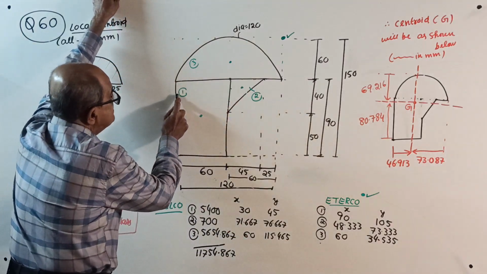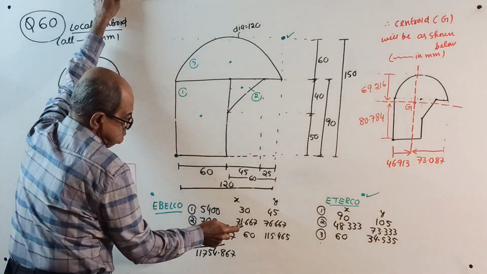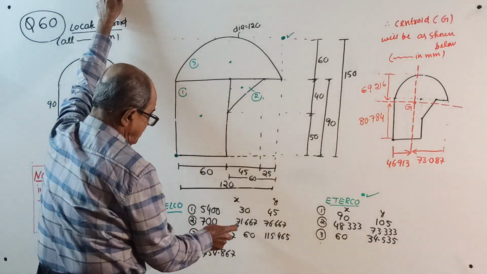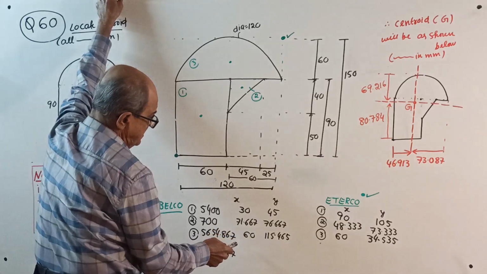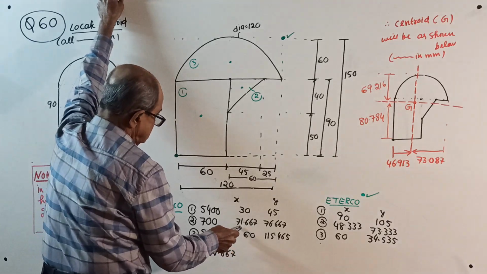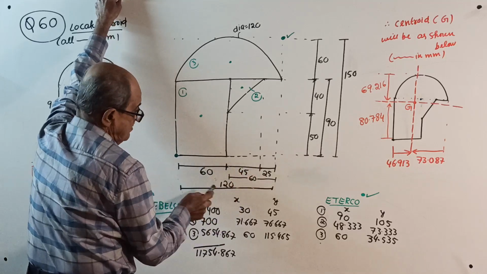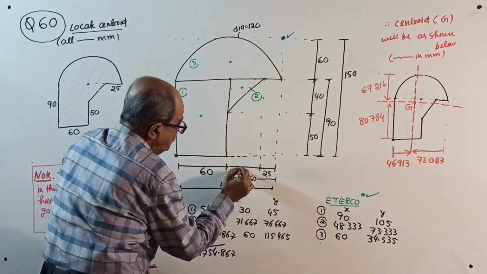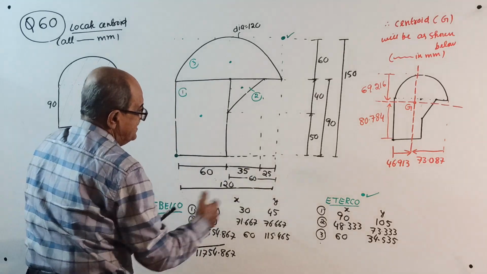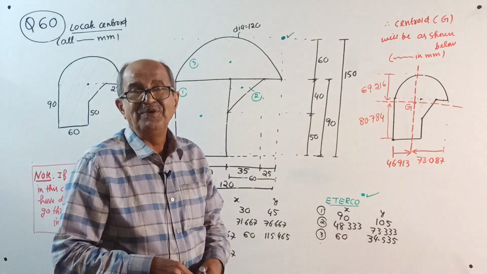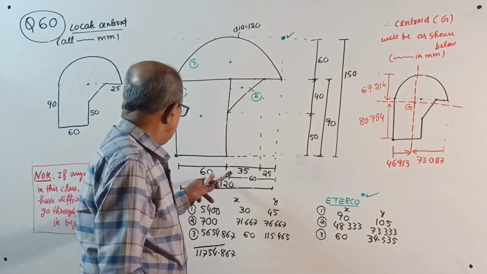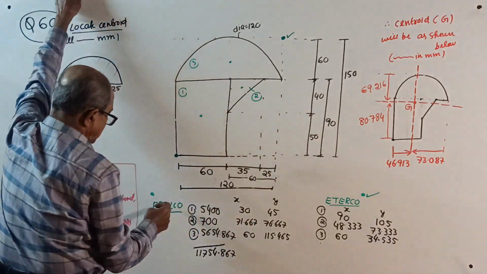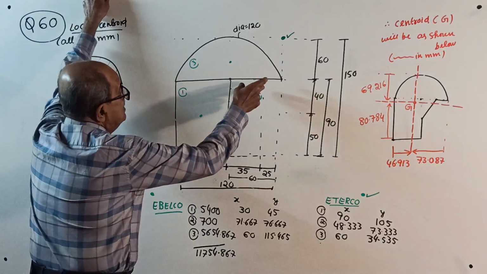Figure number 2. 60 plus 1/3 of 45. 60 plus 1/3 of 45 is, how is it 71.667? Oh, it's interchanged, one minute. Oh, it's correct, 60. 71.667, how is it 71.667? One minute, this is 45, 60, oh sorry, it is not 45, it is 35. Oh, see there, that's why I am not getting the answer, 35. From 60, you subtract 25, you get 35, because 1/3 of 45 is 15, and 15 plus 60 is 75. I was wondering how 71 point something came. Okay. 60 plus 1/3. See, if it is 35, then only the area will become half into 35 into 40.